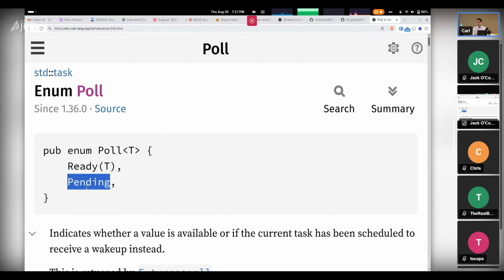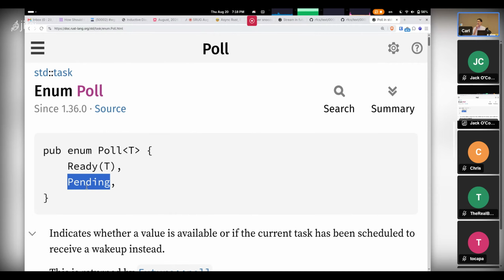And beyond that, I don't know how to connect with what you were saying. I think because it's pinned, the content is not moved if it's pending, but after it's returning ready, then it's moved, so you can't call it again. The async iterator is something you pull and then you get back this pull struct. It's not something you await. You don't await this. We might want to look at his example.